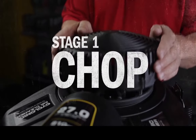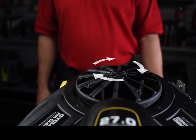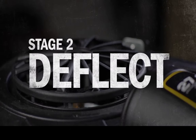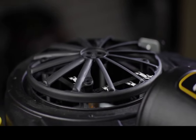The integrated cyclonic air cleaner has 5 stages in which it manages debris. The first stage allows the chopper fan to chop up the larger debris we refer to as thatch into finer particles, allowing us to move it through the system effectively. The second stage allows us to deflect those finely chopped up particles and direct them into the manageable area to get rid of them.